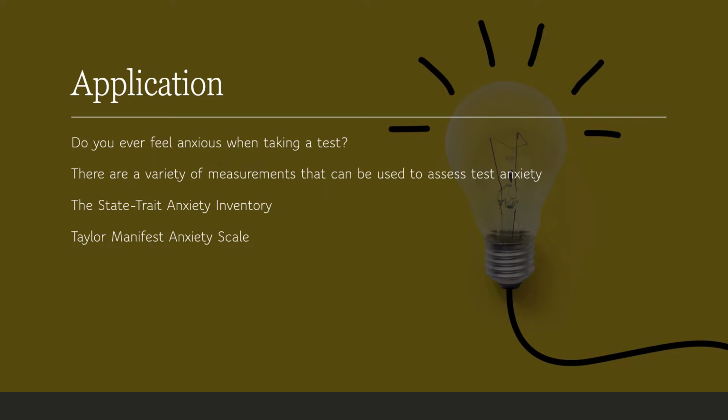So I want to share with you some approaches to measuring test anxiety. One approach is what's called the State Trait Anxiety Inventory. Another is called the Taylor Manifest Anxiety Scale. I'll be putting links to both of these on this module. You'll find those on the content page on D2L for this module. Test anxiety is considered a trait, but one that occurs in a very specific situation.